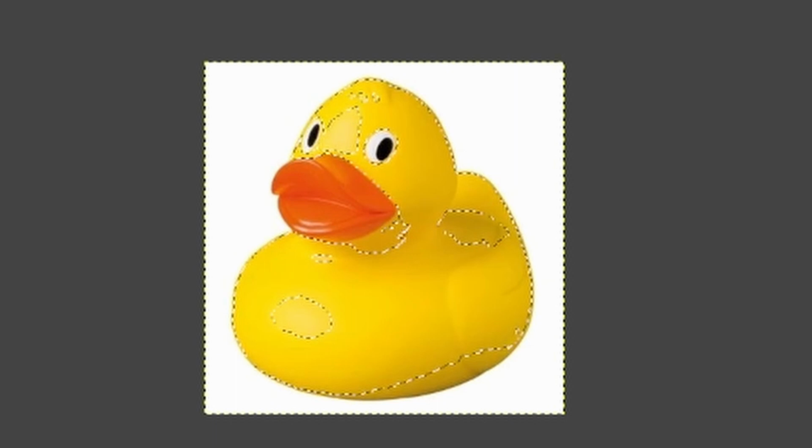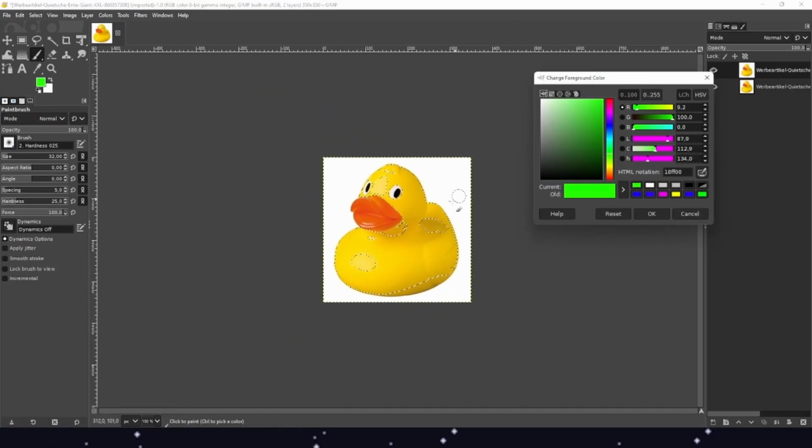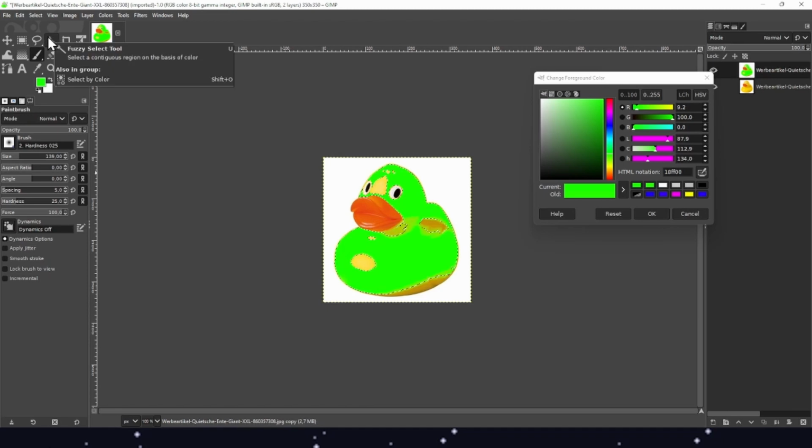If we do anything now, we only change the selected values. I use the brush again, increase the size, and as you can see, the only thing that gets green is the part of the duck which is marked. We will go into selection tools a little bit later.